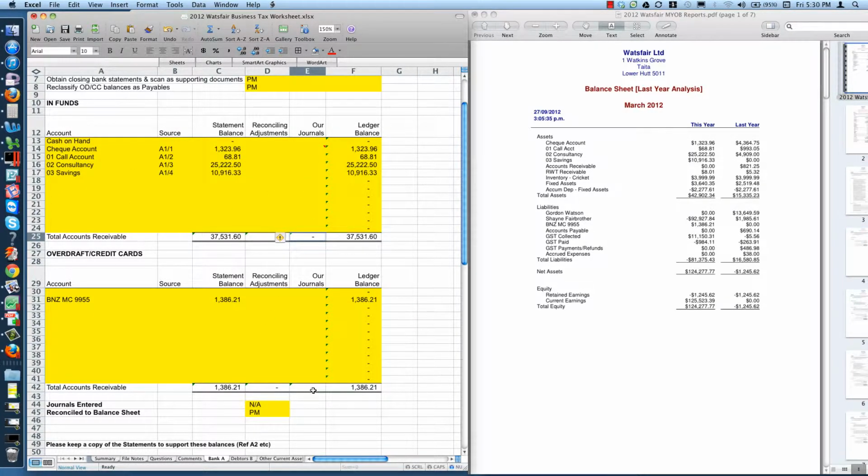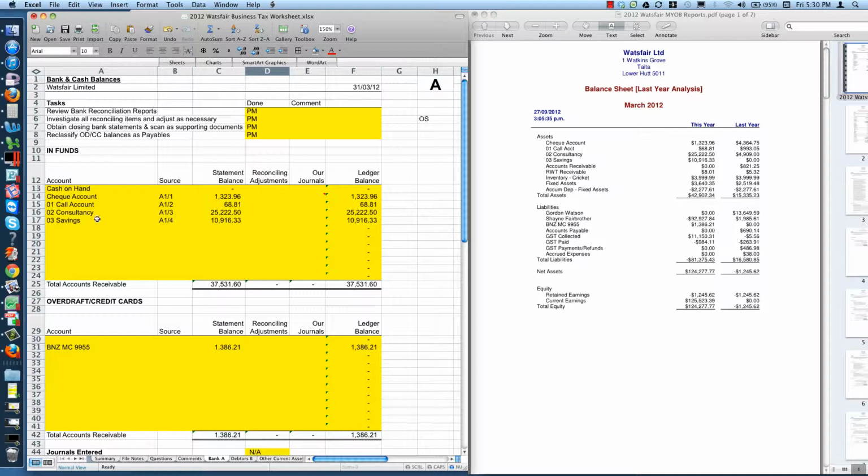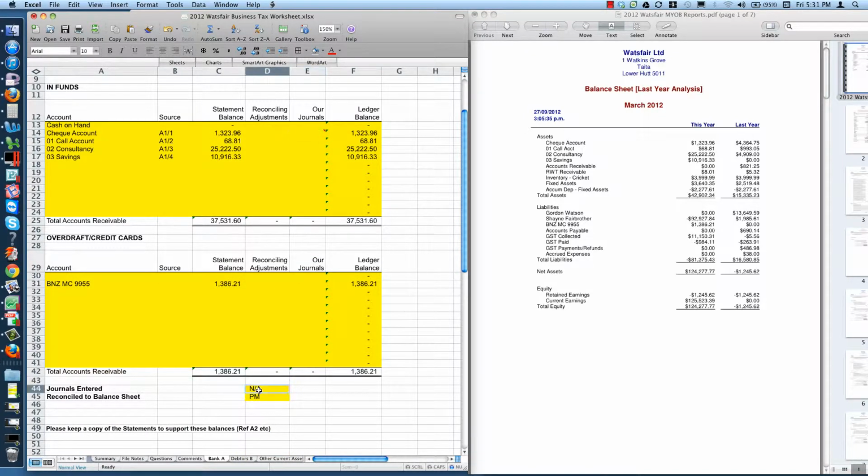As I said, once you get confident enough in this process, I would expect that you will actually be able to get most of these pages to a completed state, including doing the journal entries and then doing the final reconciliation to the balance sheet. But for now, my expectation of you is that you will have catalogued the information, you will have performed the tasks up here, and you would have made any notes, comments, outstanding mentions here to make sure that the accountant can quickly go through this and complete it. I do not expect right away that you will have entered journals and reconciled to the final balance sheet. But as I said, eventually I guess you will. I would like you to be able to do that.